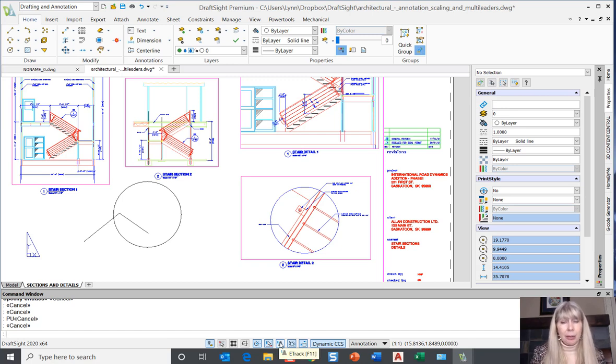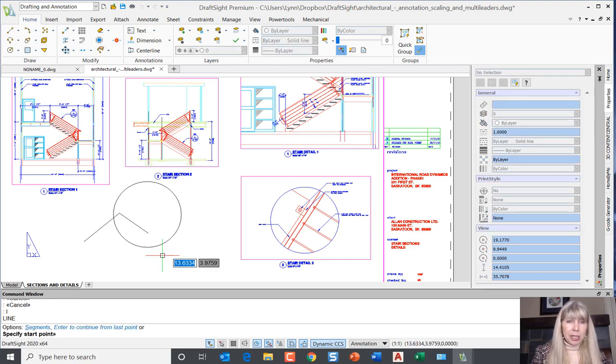E-track, that's the same as object tracking. Once again, not everything is exactly the same as it is in AutoCAD. For all that money difference, you'll get used to it. A dimension bounding box, I'll talk about that when we get into dimensioning. And then Q input, well, that's the input that shows up on the screen there. That's the same as dynamic input inside of AutoCAD.